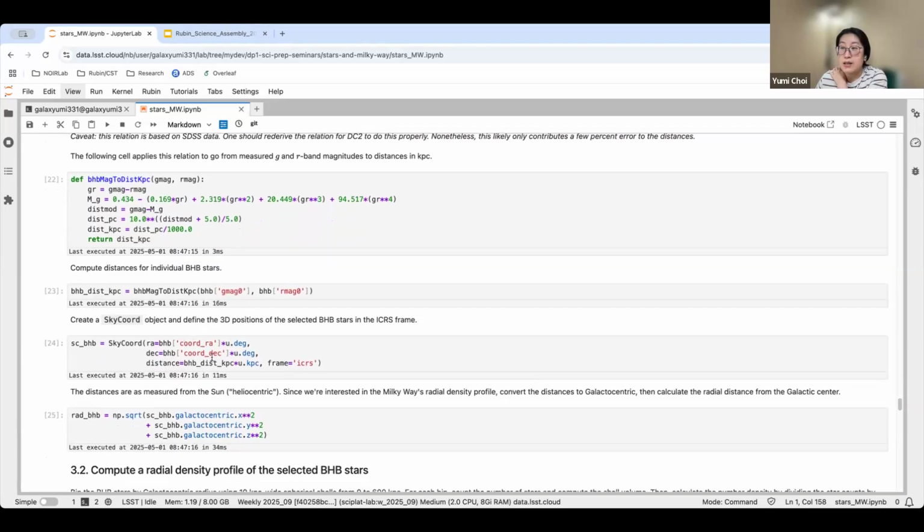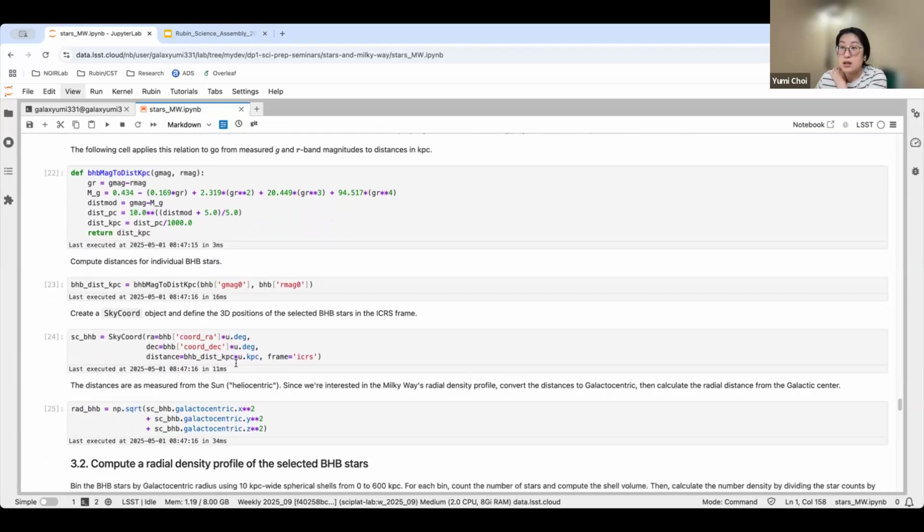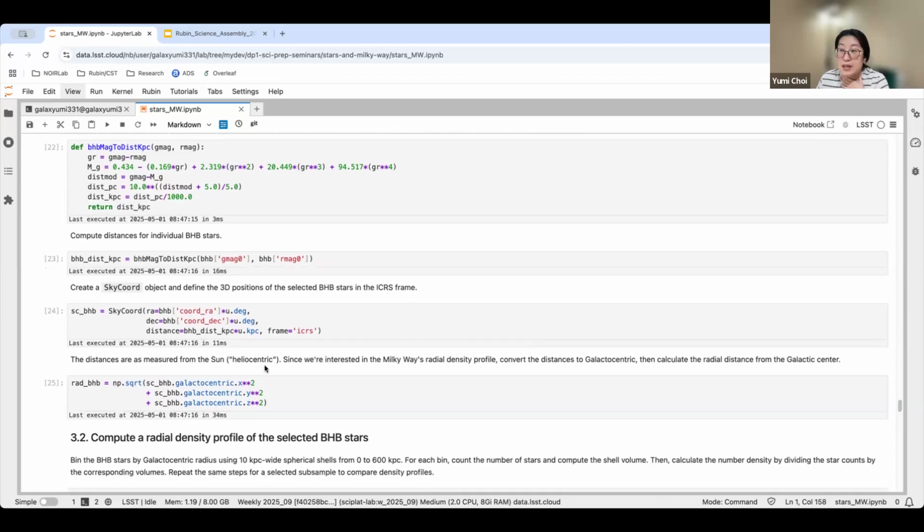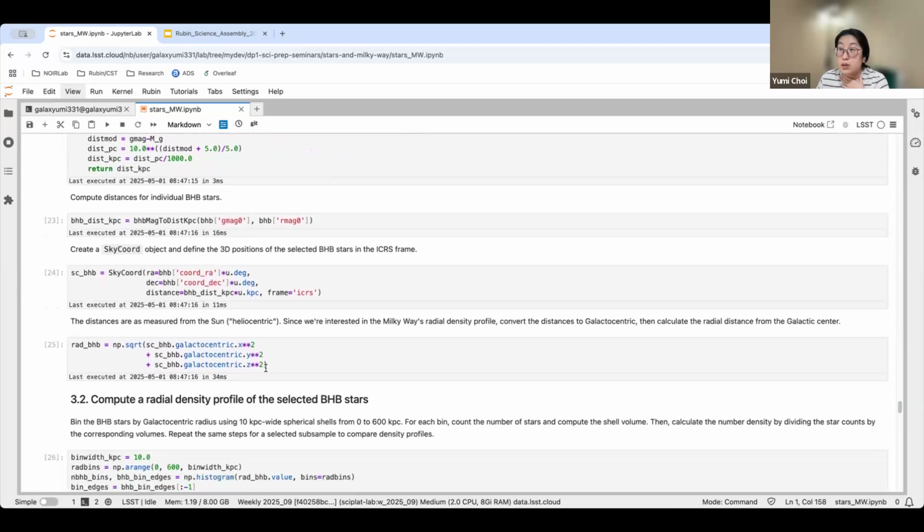Based on their RA, Dec, and distance information, we create a SkyCoord object and define the 3D positions of these selected BHB stars in the ICRS frame. These distances are measured from the Sun, which means the heliocentric distance.